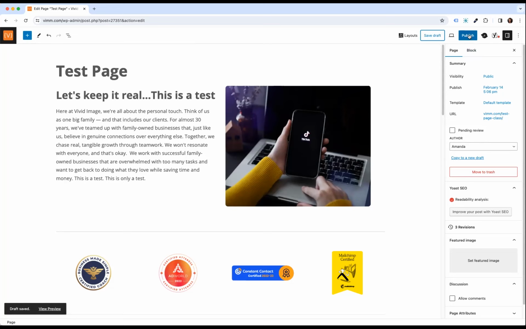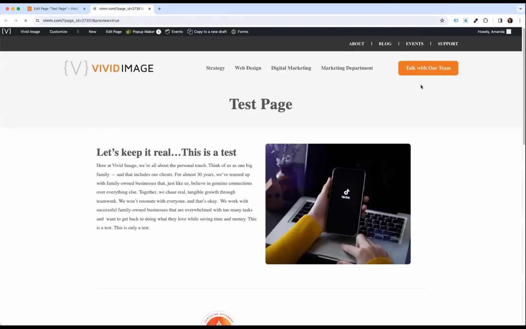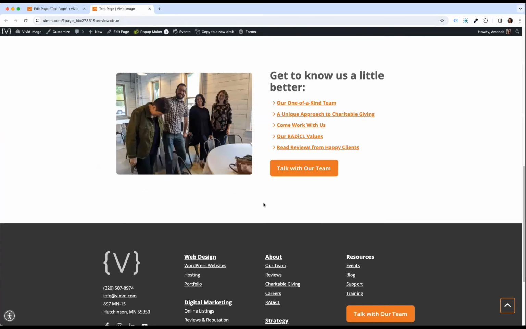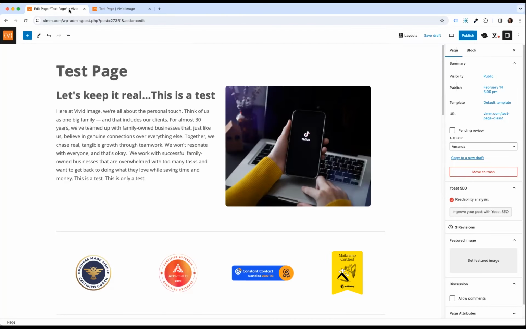Before you publish a page, if it's brand new or if you've made a lot of changes, I highly recommend previewing that. And you can go to the left of the update or publish button and click preview and then open a new tab. This will take just a moment and then it will show you what your page actually looks like on the front end. You'll notice some of the differences: you can see the header and the menu on your site. If you scroll down, you can see the footer, and I'll go back to the editor here.